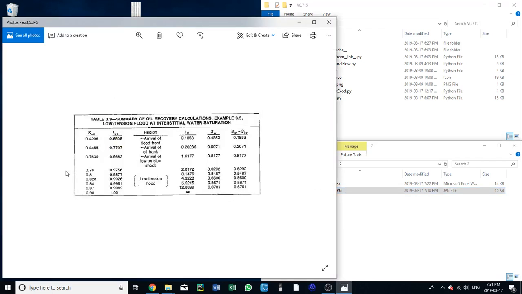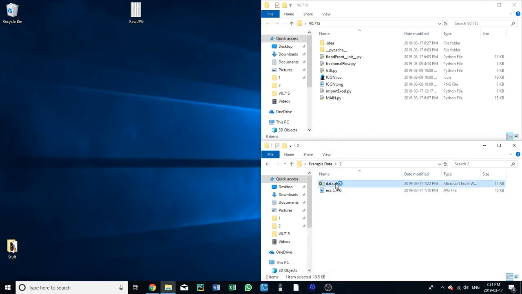Here's the output data. So this right here is recovery factor, right? Because it's just SW minus SIW divided by BO, but we assume BO is 1. So this is recovery factor. This is your dimensionless time or pore volumes injected. So I'm going to just take those values and put them into a spreadsheet, which I've already done, which is here.